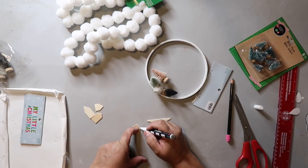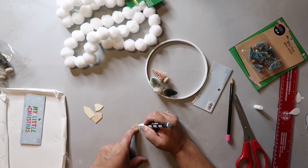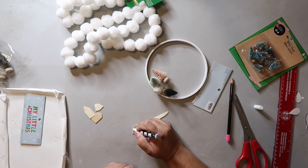These little pieces are just scrap craft stick pieces that I'm trying to make into houses, and I'm wanting a neutral look. So I'm taking a white paint pen and outlining the house, and then I'll also add a door and some windows.